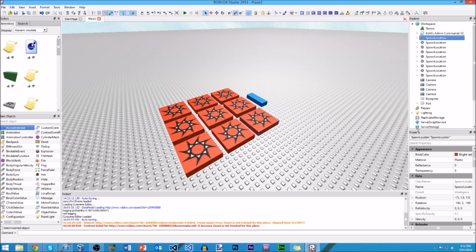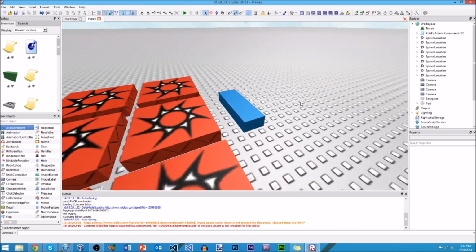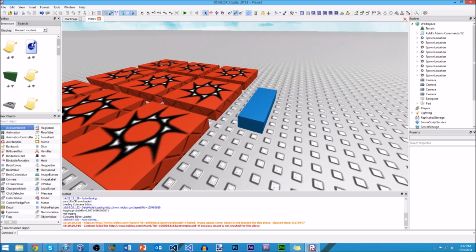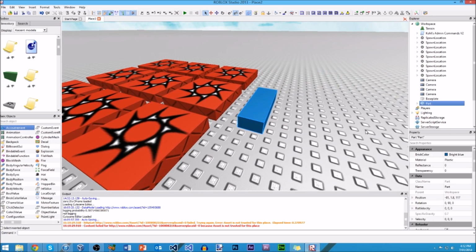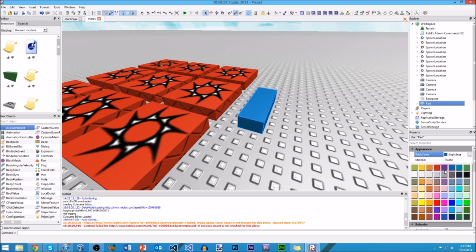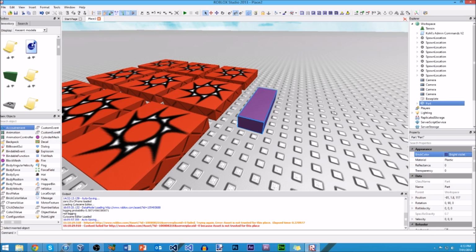Yeah. Properties. So say, this is another important part of Roblox Studio. Say I click this brick, and I want to change the color of it. I can go down to properties, or I can go up here, but I prefer to do it like this. You can click here, go down to properties, the appearance tab. If that's closed, just click the arrow and open it. Click here, color palette, change it to, say, a bright violet.